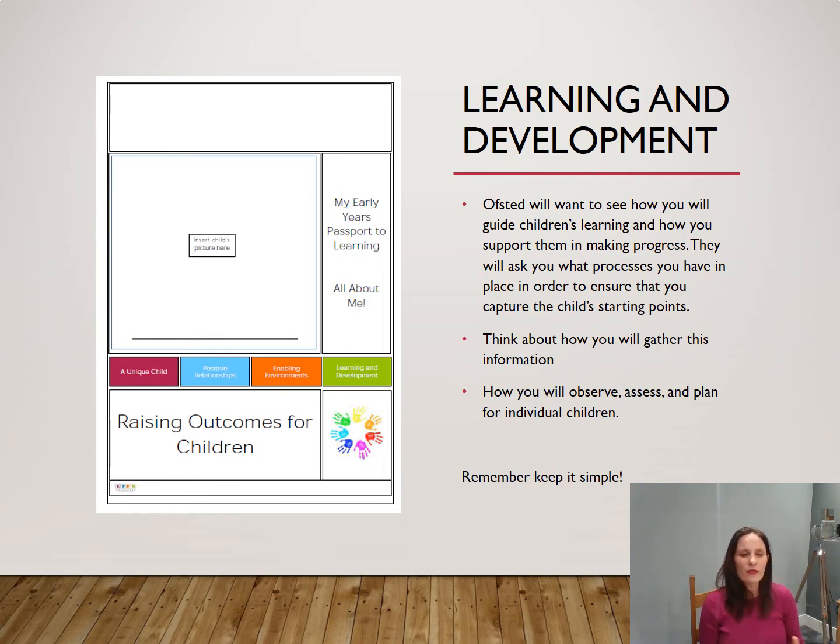So you wouldn't do any formal observations probably for about 6, maybe 8 weeks. It depends on how you get to know that child. So you'll be doing what's called an early assessment review, pinpointing where they're at and documenting that and getting to know the child. And that's when you can start to observe, assess and plan for that individual child. Just keep it simple.